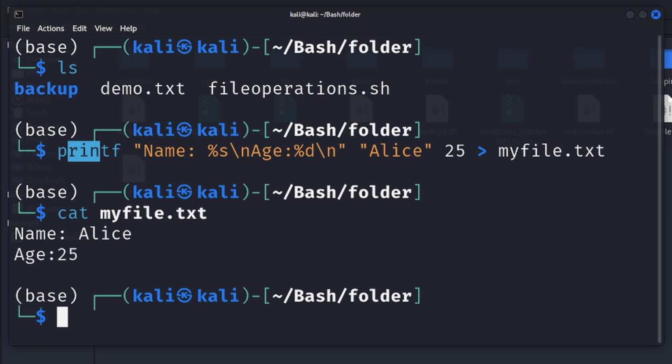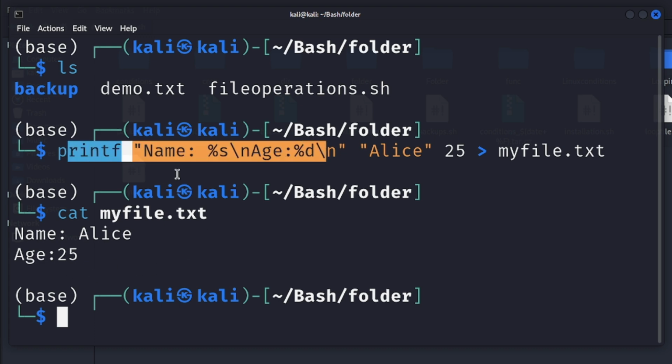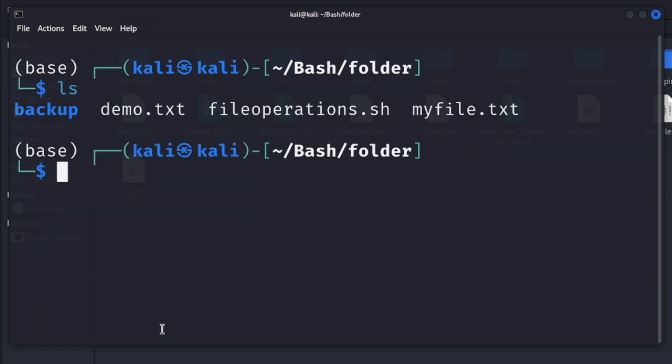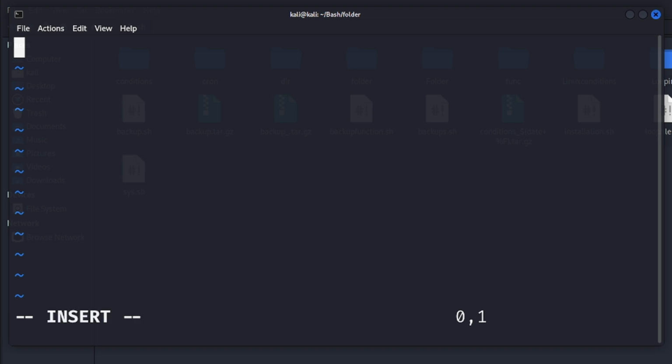We can then append some text to it, display the contents, then add a formatted entry of some name and value, and finally display the entire content. So for that, we will clear our workspace again, and then write some text into, let's say, a create file script. So we'll go into insert mode. We will write #!/bin/bash.